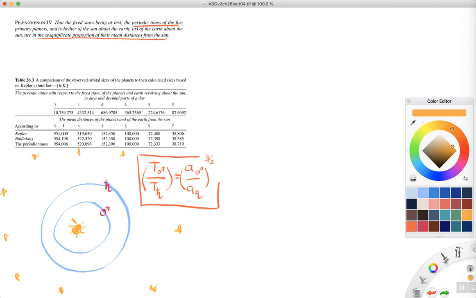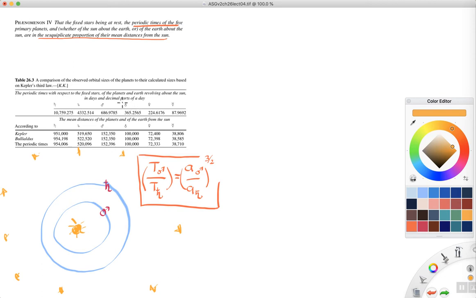Okay? Now, down here, he's giving us data on the mean distances of the planets and of the Earth from the sun. It's not quite clear what units he's using, but here he's got the Earth. According to Kepler's data, it's 100,000 units of distance away from the sun. Again, I don't know what the units are he's using, but he's using some kind of standard. According to Boulliau, it's 100,000 right here. So this is the experimental data, the first 2 rows. Using the same units, Venus is 72,000 units of distance away from the sun, Mercury is 38,000, Mars is 152,000, and so on.